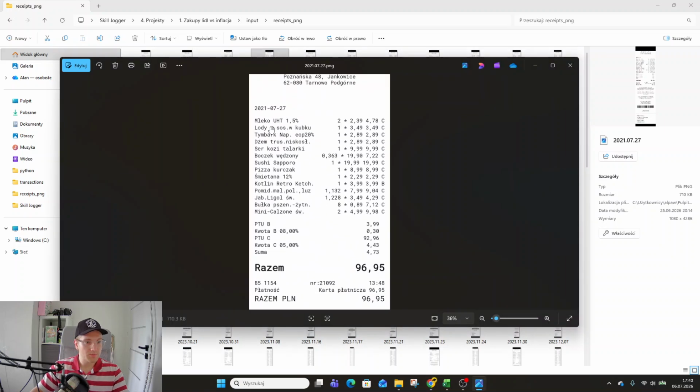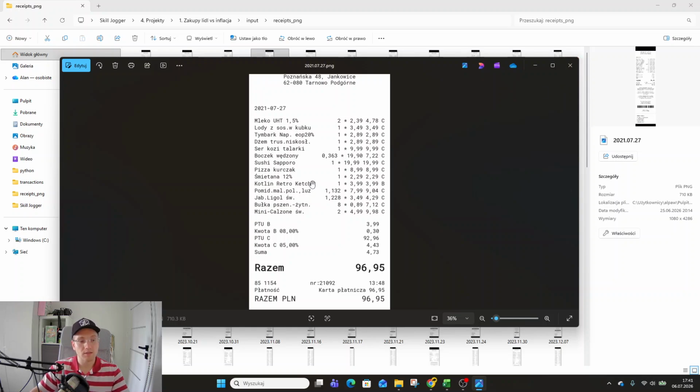So here is the receipt, here is the date of the receipt, the list of products, the names of it. There's no such thing as ID here. Then there is the quantity, if the unit is like a piece, or there is the weight of the product. Then you have the unit price and the total price, which is the outcome of multiplying the quantity or weight by the unit price.